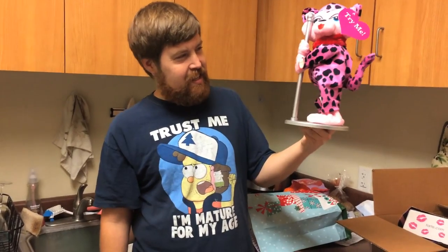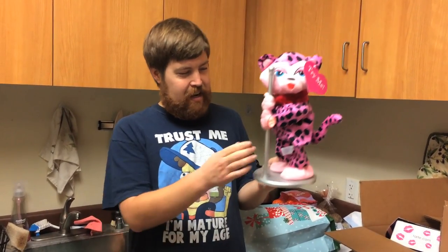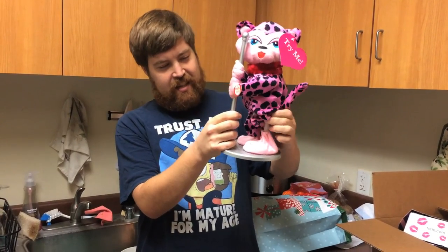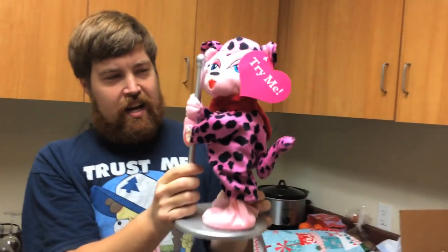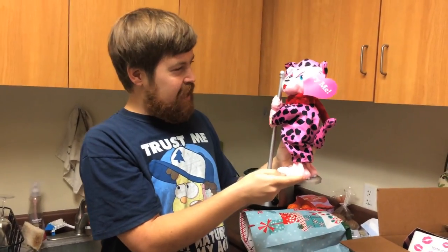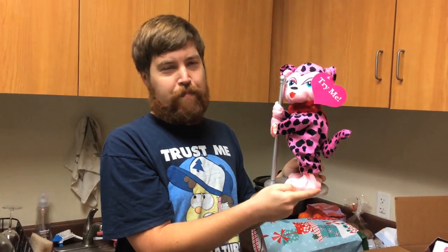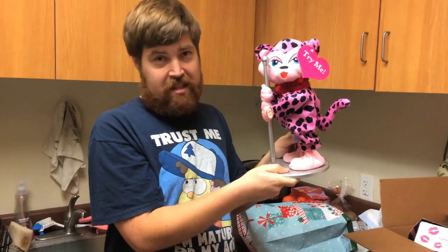To my girlfriend's eternal amusement behind the camera, this is how I am apparently celebrating the post-holidays with this thing. But more fascinating to me is the fact that underneath the skin, there's not really a whole lot going on there. So I think this would be more fun to actually de-skin and just have a weird robot stripper instead of Snagglepuss's cousin as a stripper. So let's bust this thing open.